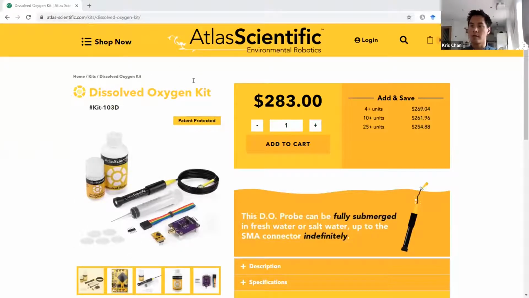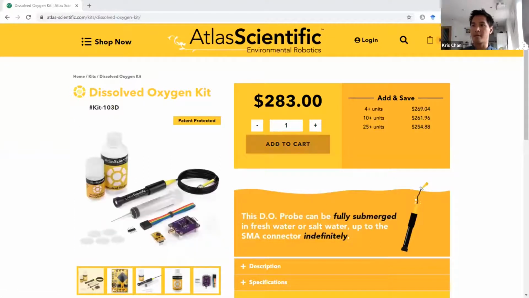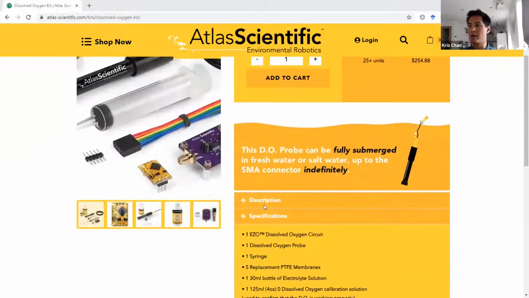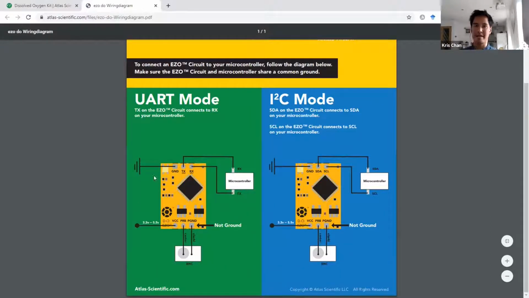We also had another question: is it possible to measure aquatic dissolved oxygen? Yes, it certainly is. Really quickly, I'll share my screen again. To do this, the manufacturer of this particular part is Atlas Scientific. It's a bit pricey, but you can buy the kit. On their website, they also have really good instructions for how you wire it up. If it's still a bit complicated, because where does RX, where does TX go?